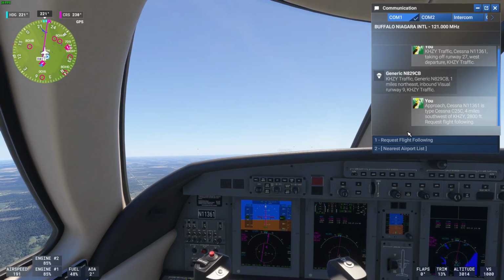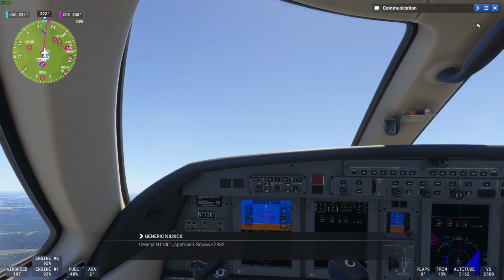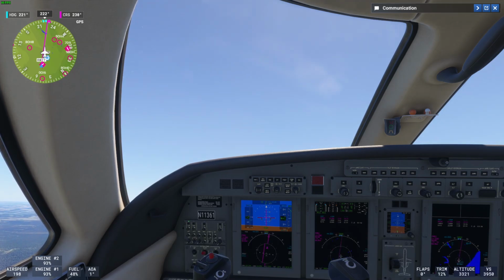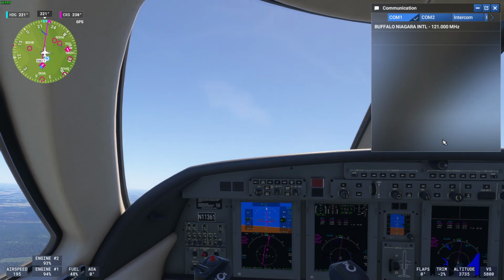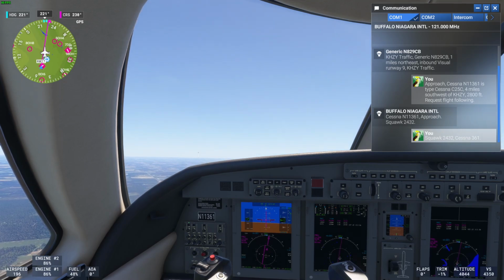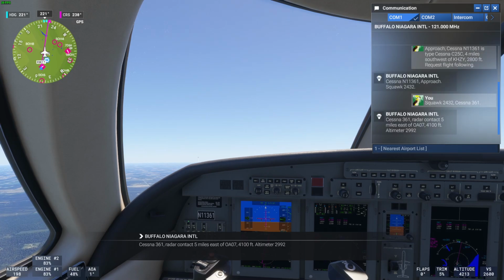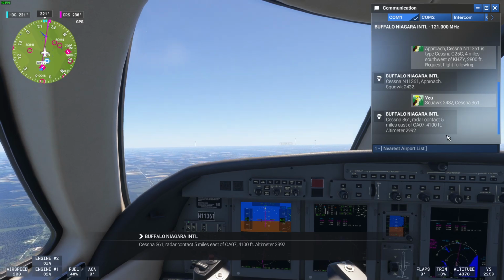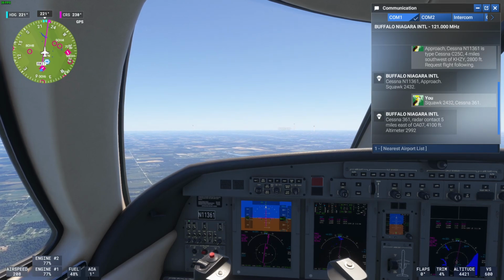Request flight following. Cessna November 11361, approach, squawk 2432. Squawk 2432, Cessna 361. Cessna 361, radar contact 5 miles east of Oscar Alpha 07, 4,100 feet, altimeter 29.92.